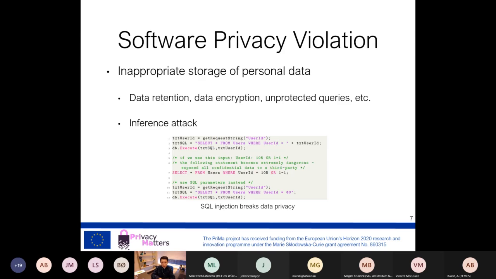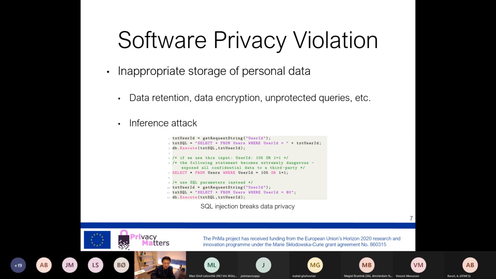There are three common occurrences of software privacy violations. First, personal data sometimes does not get properly stored. This includes aspects like inappropriate data retention period, encryption and unprotected queries, etc. We also need to consider private data leakage caused by inference. Here is a little example at the bottom, which shows a bad practice of an SQL query.